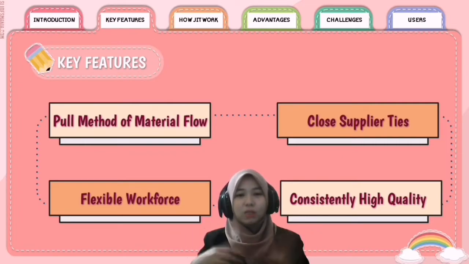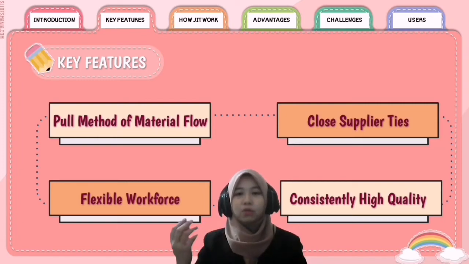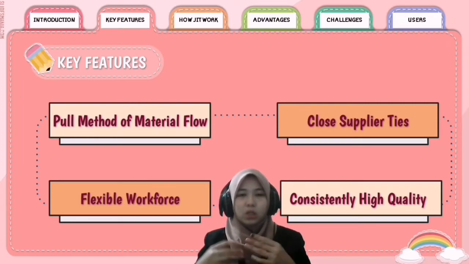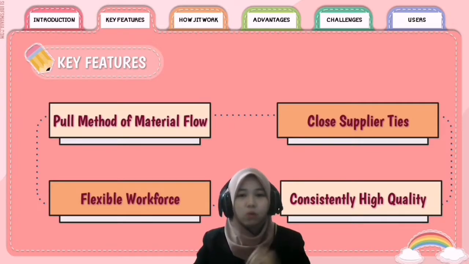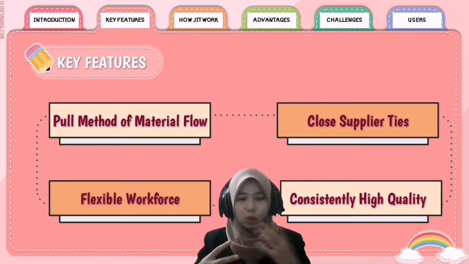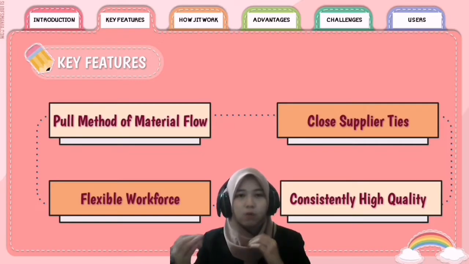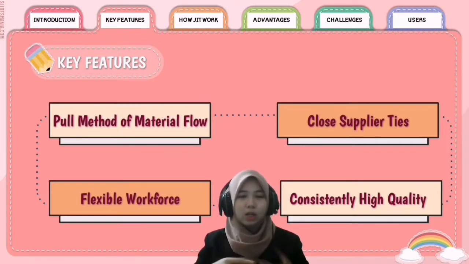So the third one is the flexible workforce. When workers have flexibility in their work, of course they can perform more than one job, depending on heavy orders. So the workforce can vary with the requirements of production. A high degree of flexibility in the workforce can actually be achieved with a little training.